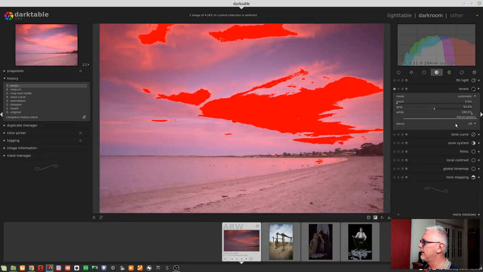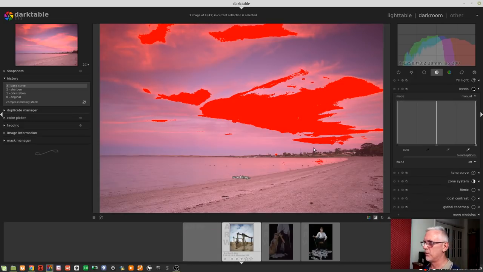So we'll click on automatic and our histogram has disappeared and we're left with three sliders, black, gray and white, set at 0%, 50% and 100% respectively. And because I've got the clipping indicator turned on, we can see that Darktable has severely clipped the white point. But because it's set the white slider to 100%, and that's the maximum value, we can't undo it. We can make it worse, but we can't go back because it's already set this white point and given us a maximum value of 100%. So that's a little bit quirky, shall we say? Let's just try the other three images and see what happens.